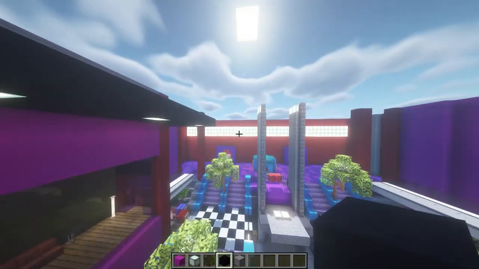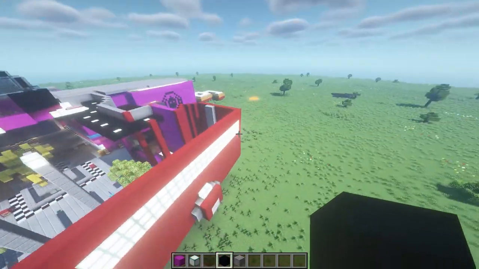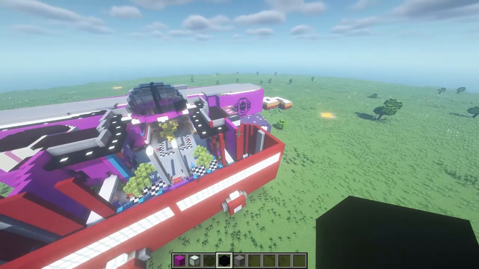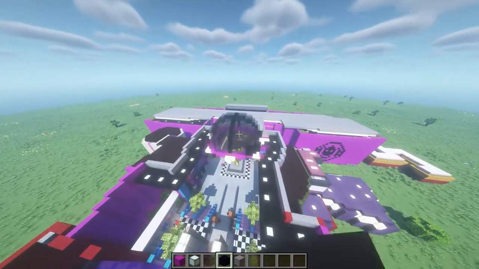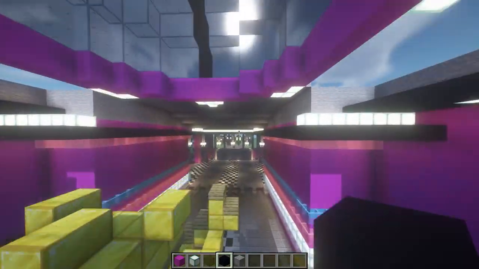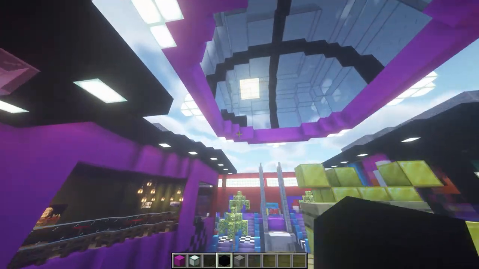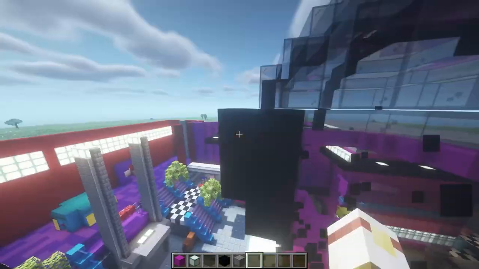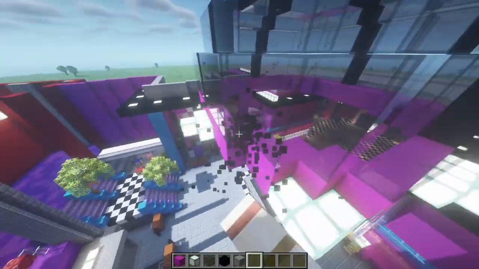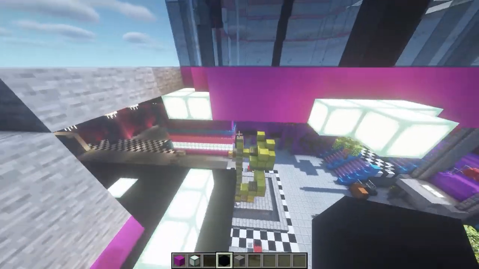Because when we build the atrium, we'll add the actual elevator shafts going upward, and the atrium will be in the view of this. So that means when we do build the atrium, you will be able to see the actual atrium from inside here. So just in case, you can leave this open for now before we do that, which I'm going to do. But if you want to, you can add black concrete all over the glass.